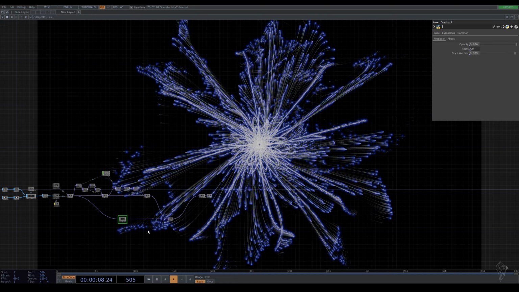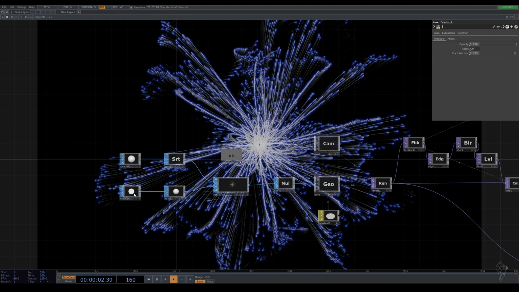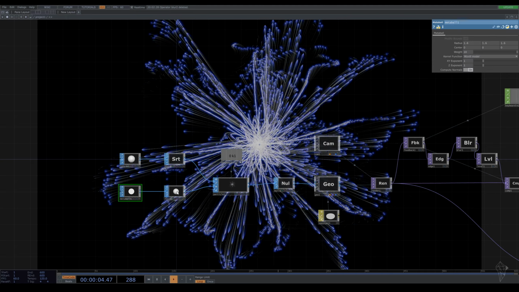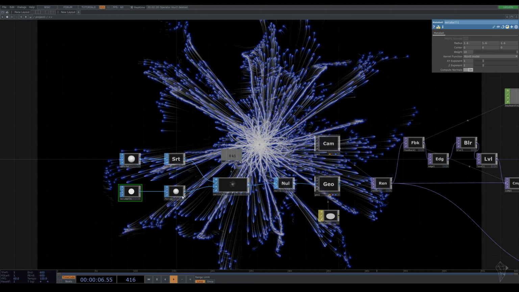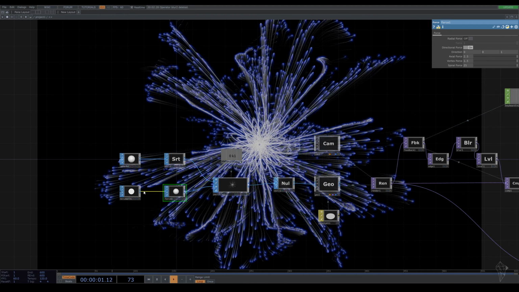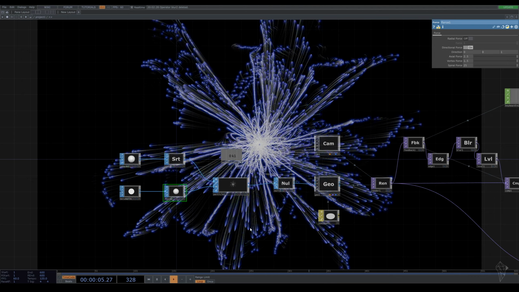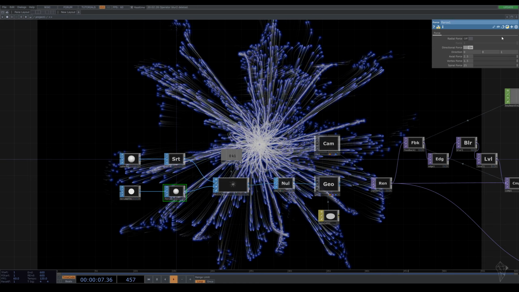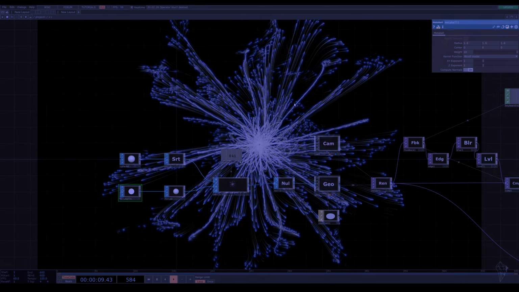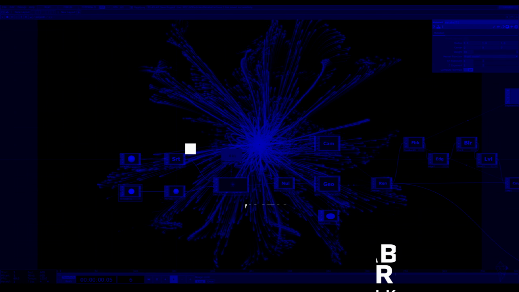Next one, I'm going to show you how to play around with our Metaball and Force. With this, control our particle nicely, and to see how the system works, and I will demonstrate some parameter what it does.